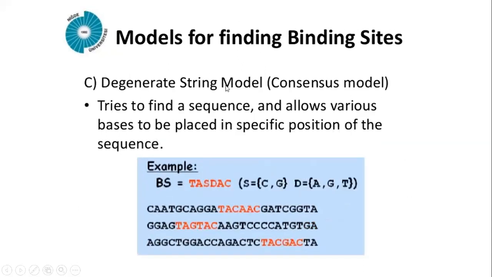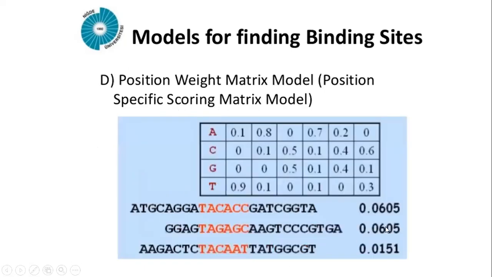And then the degenerate string model. Again, we know that in the promoter sequences, there may be some 6 to 8 nucleotide sequences upstream, close to them. There may be a consensus sequence of specific nucleotides, pyrimidines, or specific C's or G's. So you can define a specific given sequence here as S and D. S can be either C or G, D can be A, G or T. You can define them. Based on the base sequence and the query you are putting, the model gives the software the freedom to analyze. You can change that, then it gives an output.